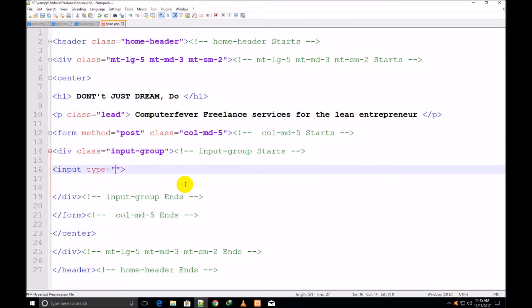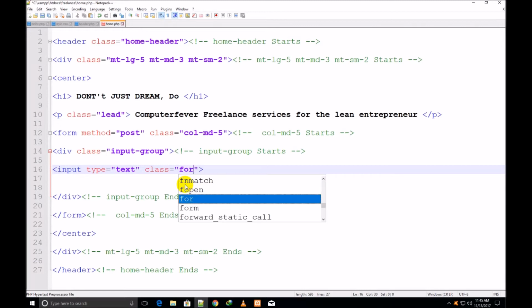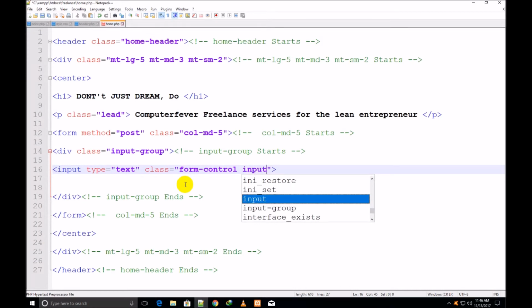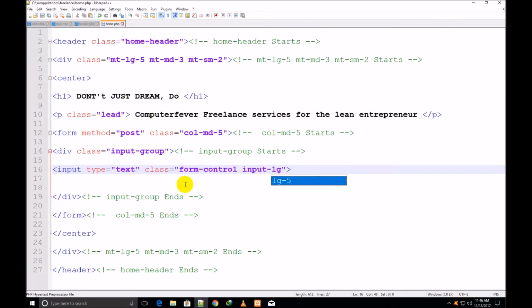Now I make an input tag. Type will be text and assign it a class form-control. Input-lg means it will be a large input field.